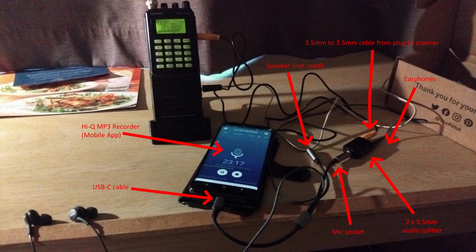The only downside of this is that I can't charge my phone while I'm listening to the audio or recording it, because it's going through. Now there are some adapters that you can buy that split again, so that you can charge while you're splitting the audio, but I didn't buy that particular adapter, but you can. So if you've got one of those adapters and this picture makes sense, hopefully you'll understand where I'm coming from.